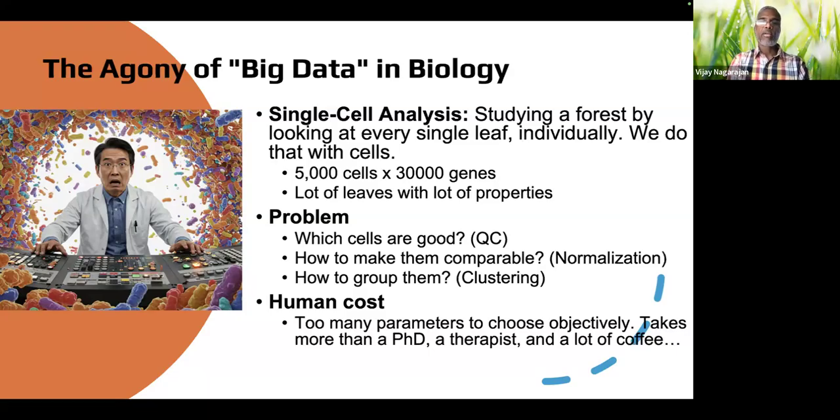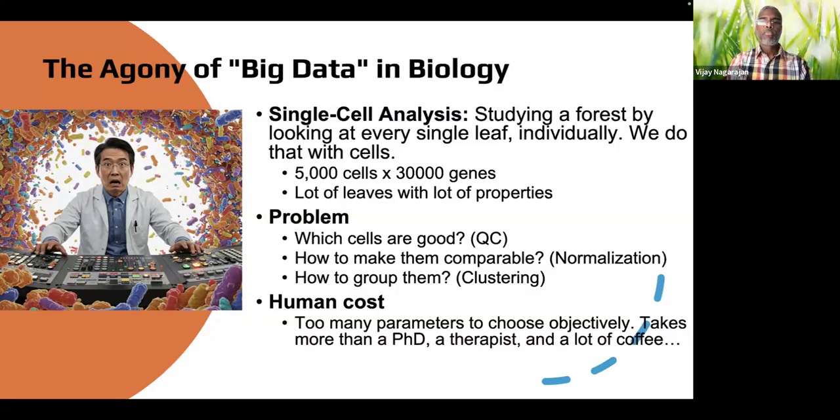If a cell expresses like 40,000 genes, it is not possible for a single cell to express 40,000 genes. So probably it's a clump of 3, 4 or 5 cells, a multiplet, right? Doublet or triplet or multiplet. So we want to get rid of things like that. It's also possible, if the data is coming from PBMCs or blood sources, that you might have blood cells or other cells that you might want to filter out. You don't want them in your downstream work.